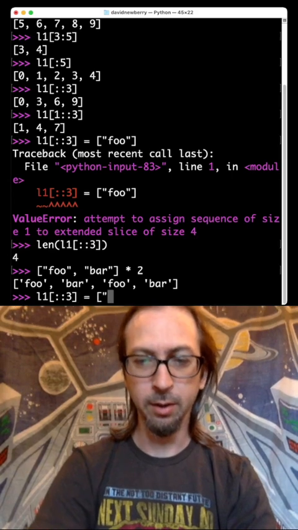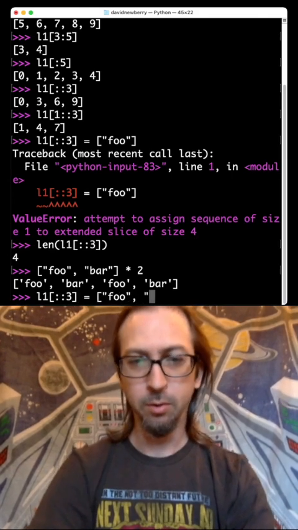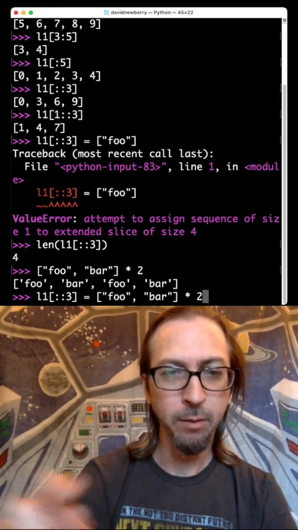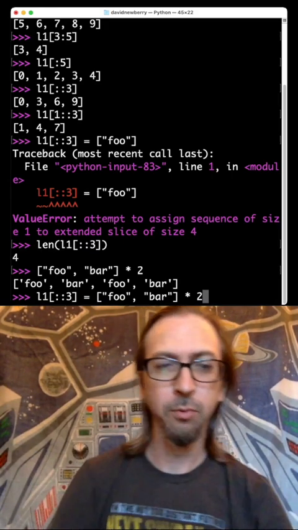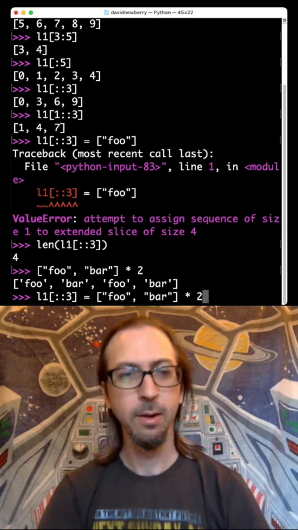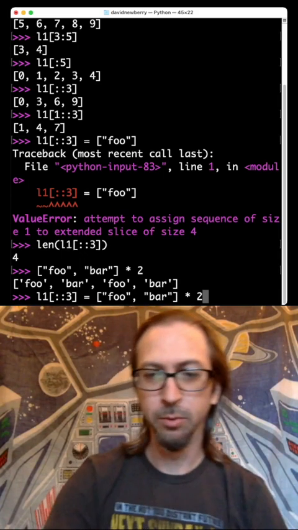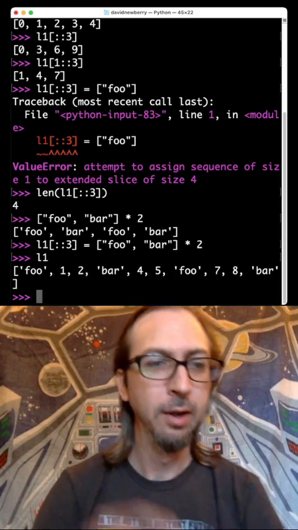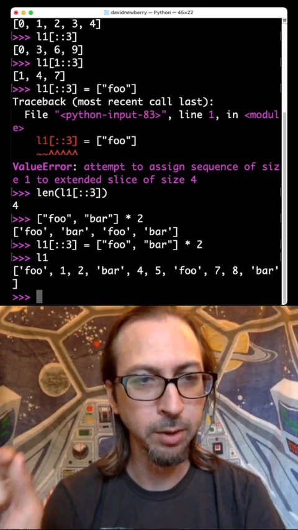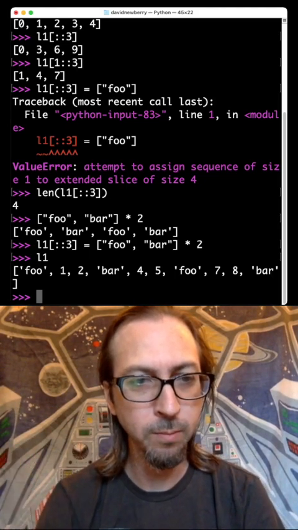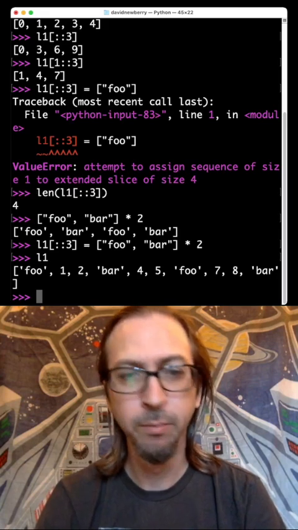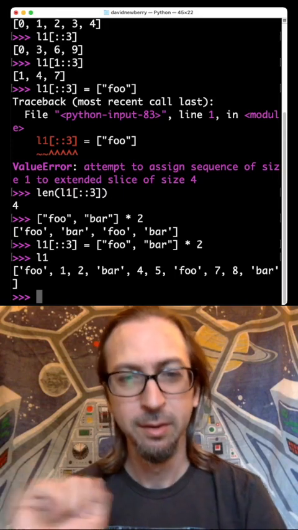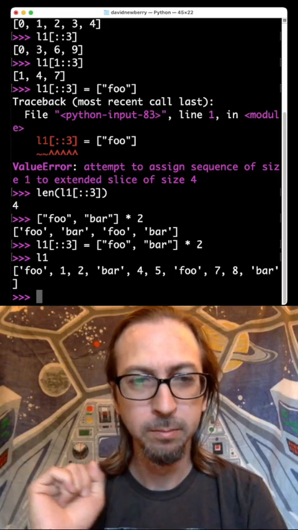So now I'm going to continue what I started like this. I'm going to say create a list. Now it's going to have 4 items in it, and we can assign these 4 items to the 4 items in the list at indexes 0, 3, 6, and 9. Let's look, and there it is. Index 0 is foo, then we skip indexes 1 and 2. Index 3 becomes bar, skip 4 and 5. Index 6 becomes foo, skip 7, 8. And index 9 becomes bar.